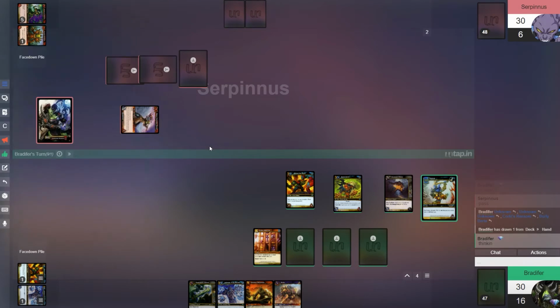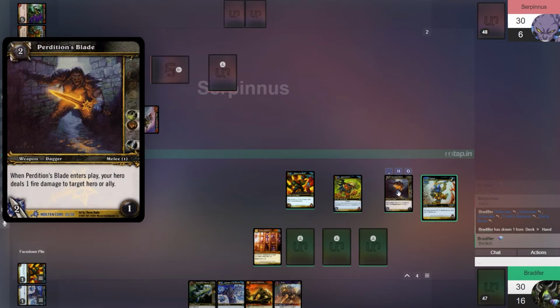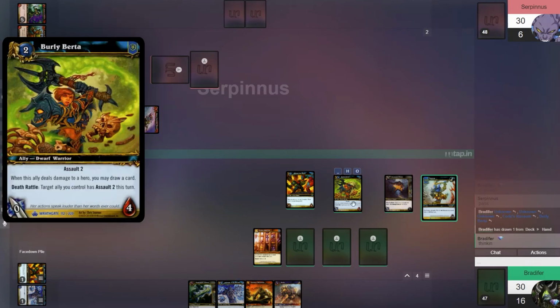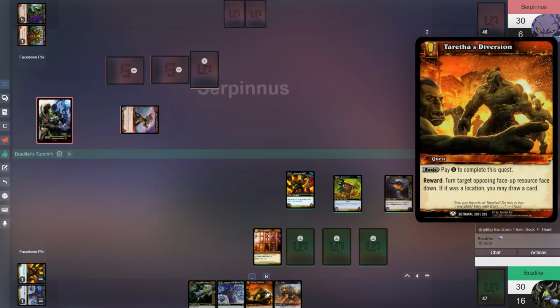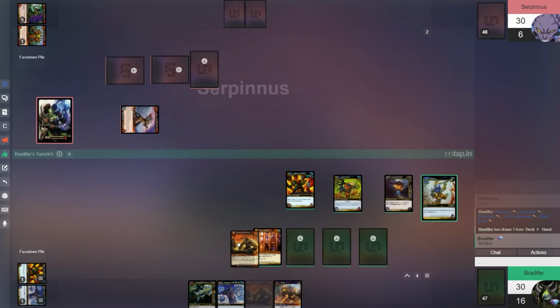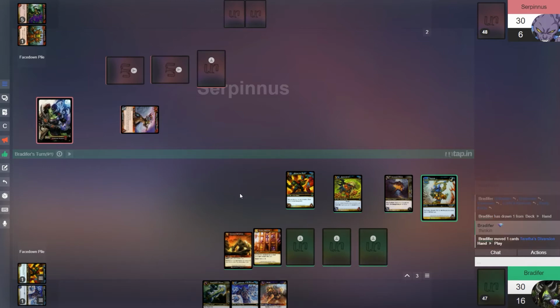We could go Berta in, bang, it dies to Mikael, then he has to attack here, but then we get to swing in for weapon plus Ashnaar trigger. I think I like that. Basically sacrifice the Berta so that I can keep pressure on the board. I think I'm okay with that. Leaves my life total nice and high.